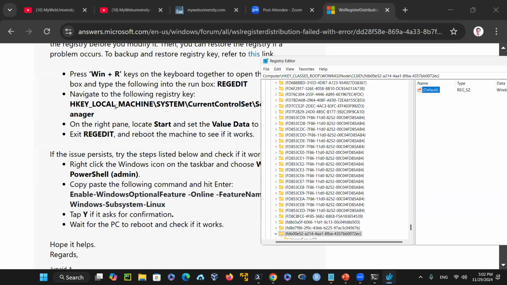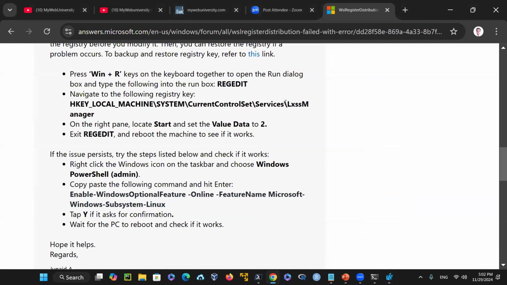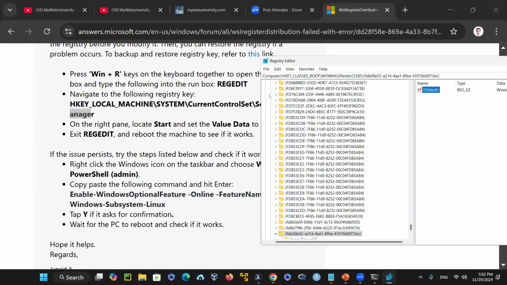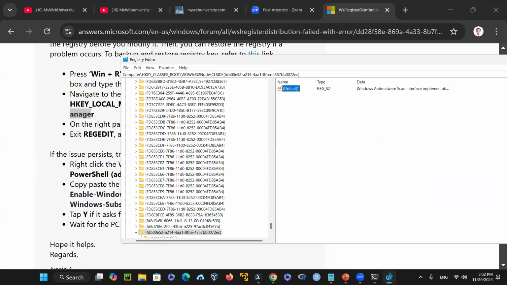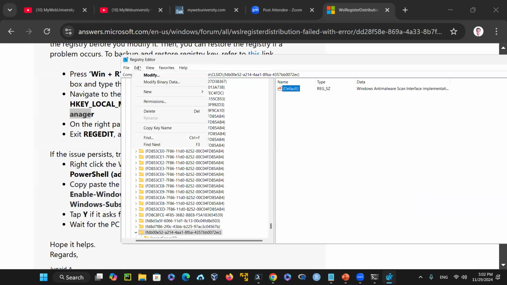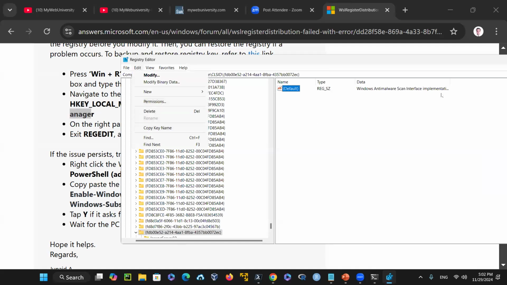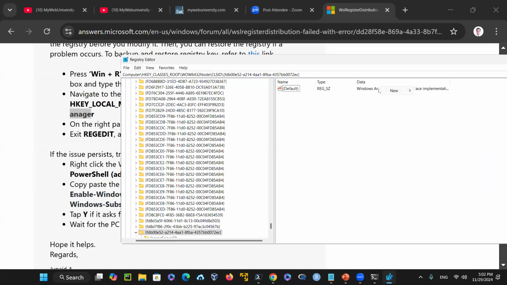So let's search for that with registry. See if that one is it. Sometimes these values are in the Registry Editor and then the data value.